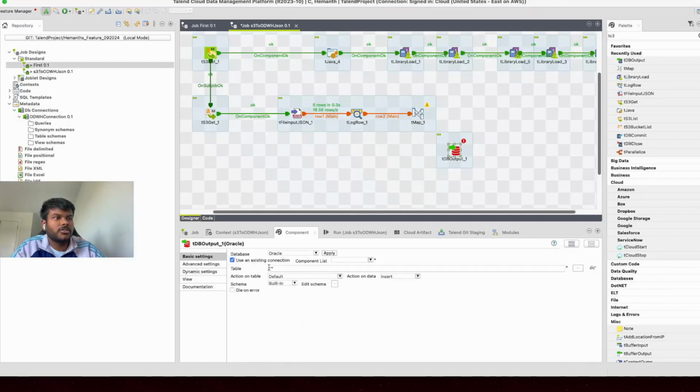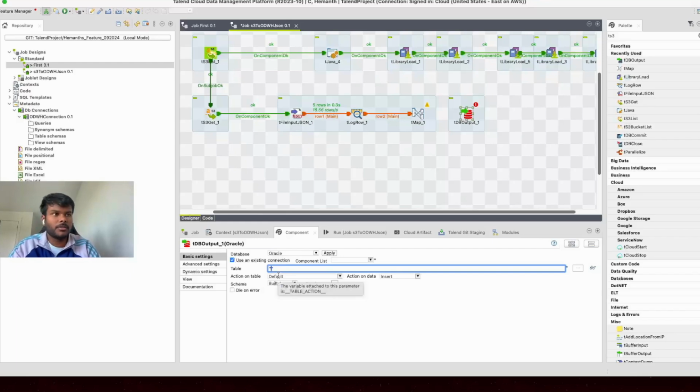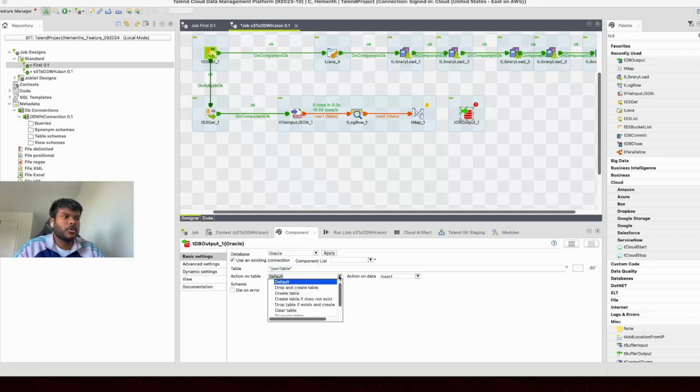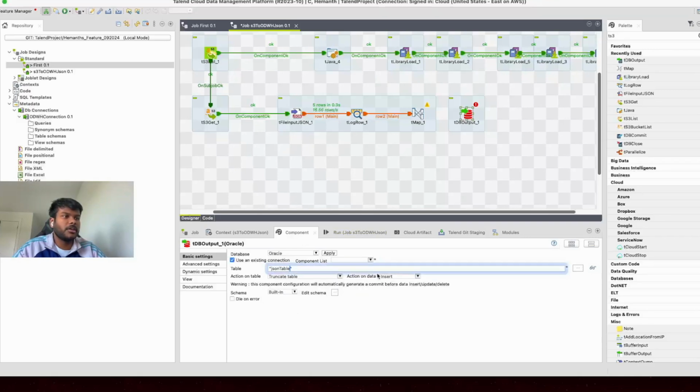Use an existing connection. All right. Let's name this JSON table. I'm going to truncate the table and then insert the data into this component. Existing connection.